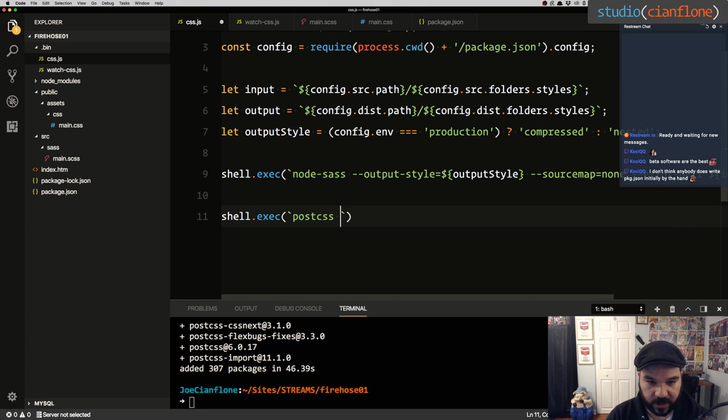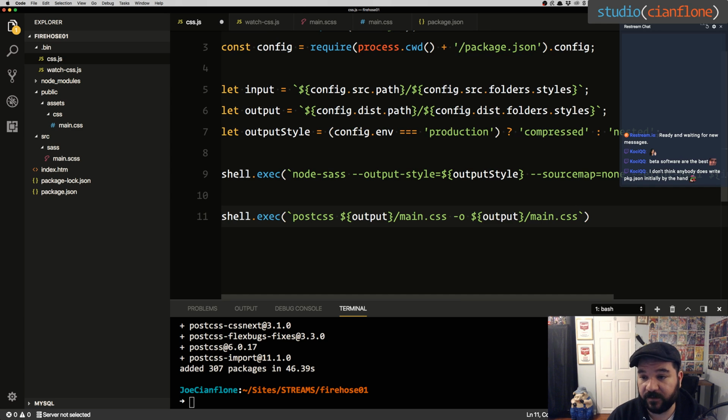And then we can say whatever the output folder is. And I think we have to specify the CSS file name. So I'm going to do this for now. I'll double check that after we run this, but I think that's what we have to do. And then we just tell it where we actually want it to output this file. And we just want it to output in the exact same spot that it is. So it's -o. So we're going to just say output yourself right back into the current folder file.